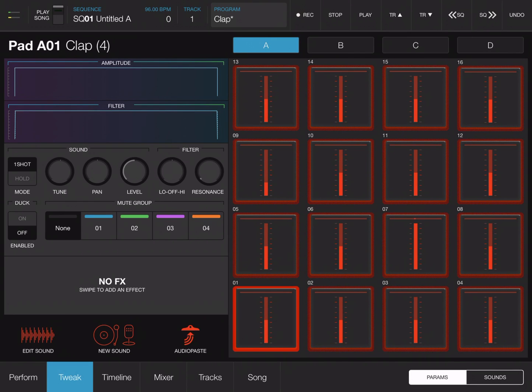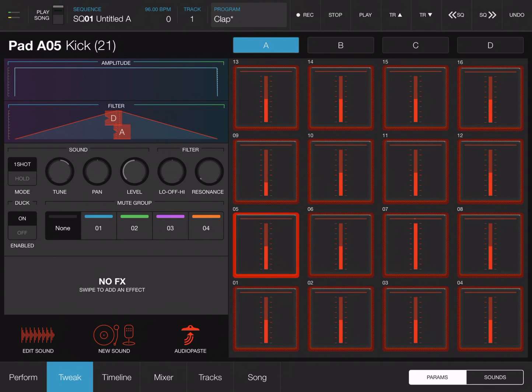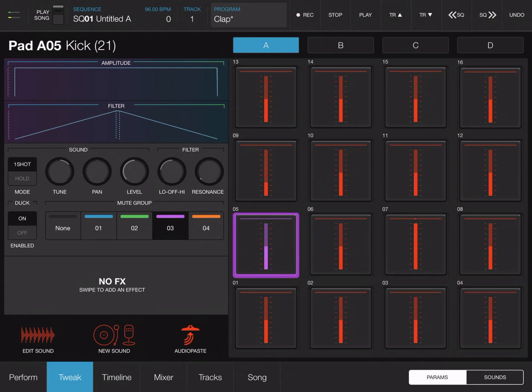And then if you touch this filter up here, you can apply a filter. And the resonance.